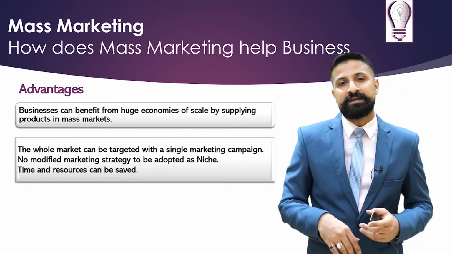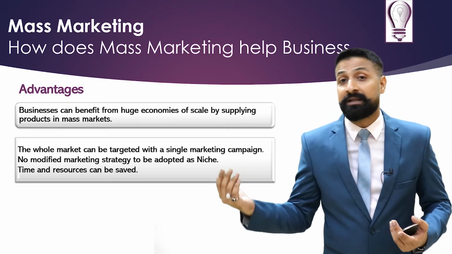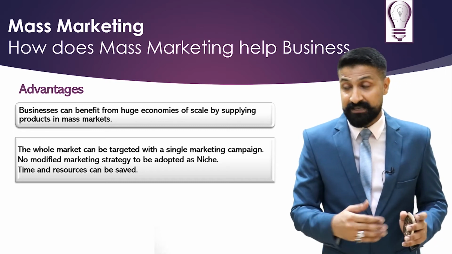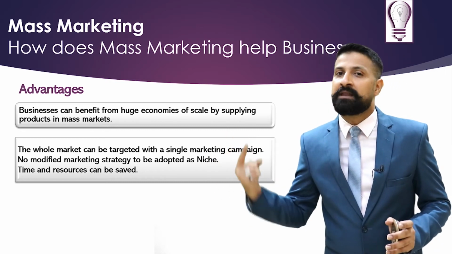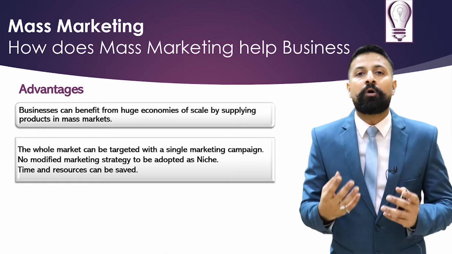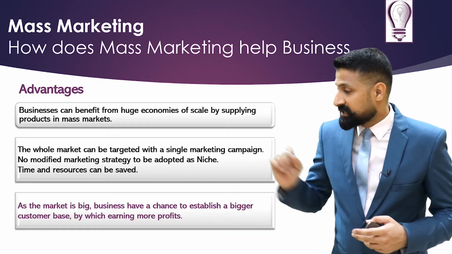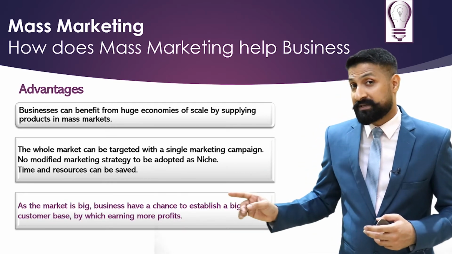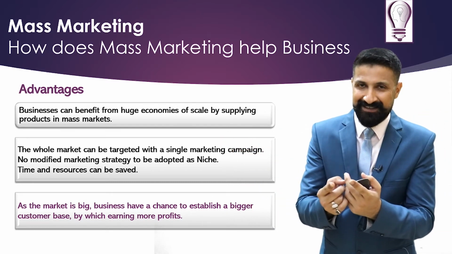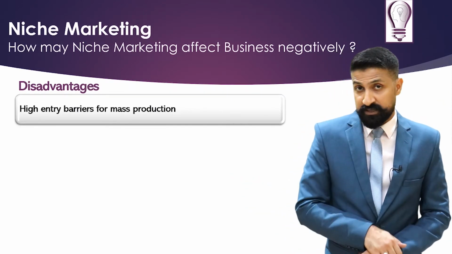Let's look at the second one. The whole market can be targeted with a single marketing campaign. This is the point that I have been explaining to you since the beginning of this lesson, that one marketing campaign is enough for all the segments of market. You don't have to modify your marketing strategy in mass marketing. And the last one is, as the market is big, businesses get the chance to establish a bigger customer base. Okay, so let's discuss the disadvantages of mass marketing now.